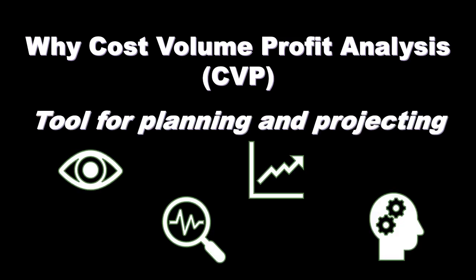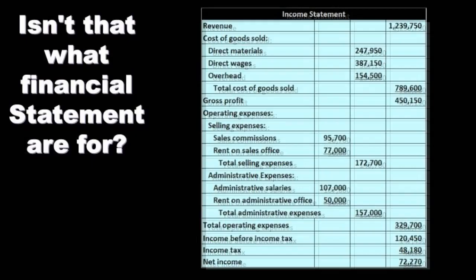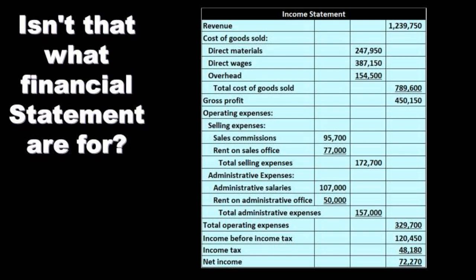One of the major benefits that a cost volume profit analysis will provide are planning tools. When we break things up into a cost volume profit, a CVP analysis type of setup, we have a much easier setup to run scenarios, to run plans, to run projections, to look out into the future and think about what could happen. Now you might think, isn't that just what the financial statements are for?